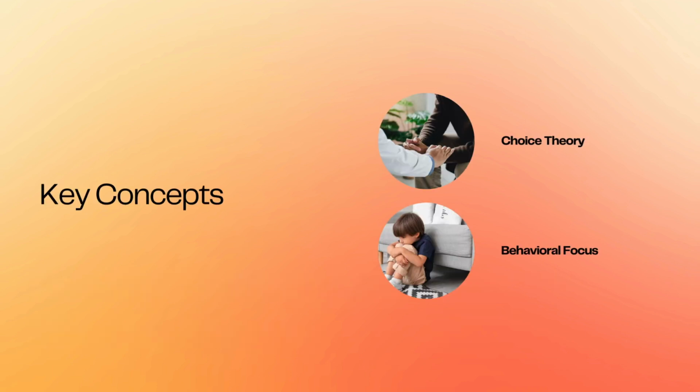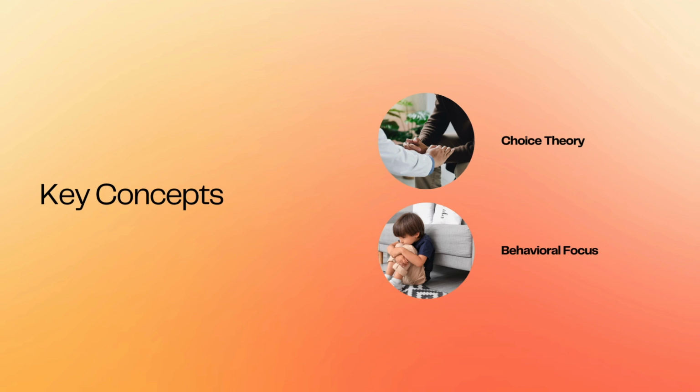Key concepts here are choice theory. This theory underpins reality therapy, suggesting that we always have a choice in how we respond to situations, and our behavior is driven by our attempts to meet our basic needs. Behavioral focus. Reality therapy is considered a behavioral therapy because it emphasizes changing current behavior to solve problems and improve relationships. It does not dwell on the past, but focuses on present actions and future goals.